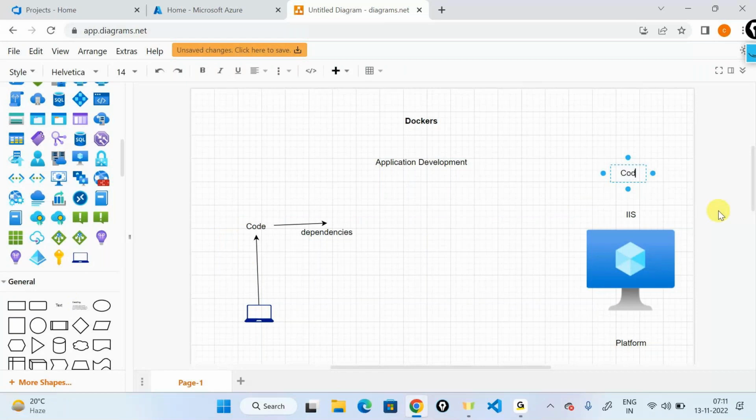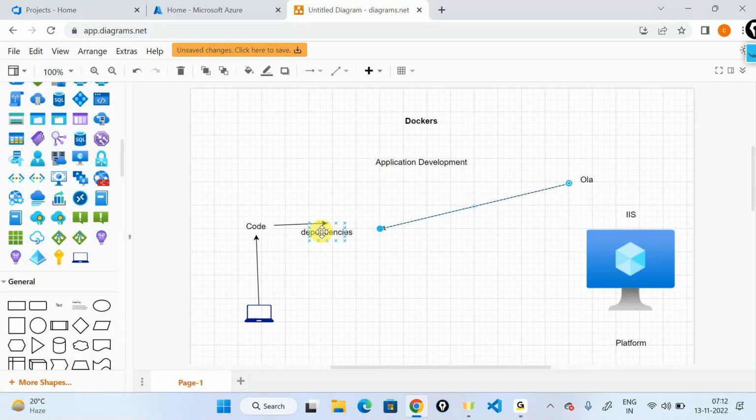When I say code, again it's code plus dependencies. I'll host my code for an application called Ola, and internally this is code plus dependencies, the two things I'm hosting here.